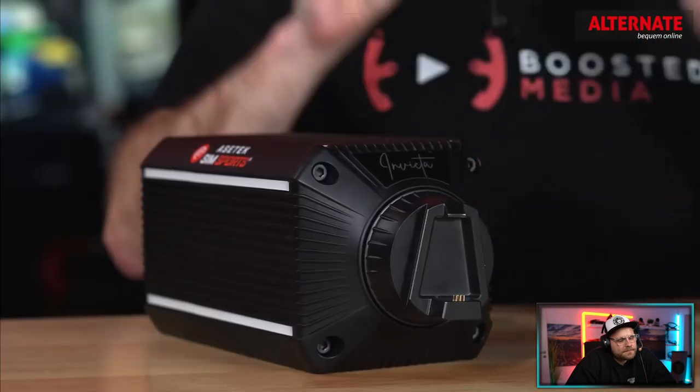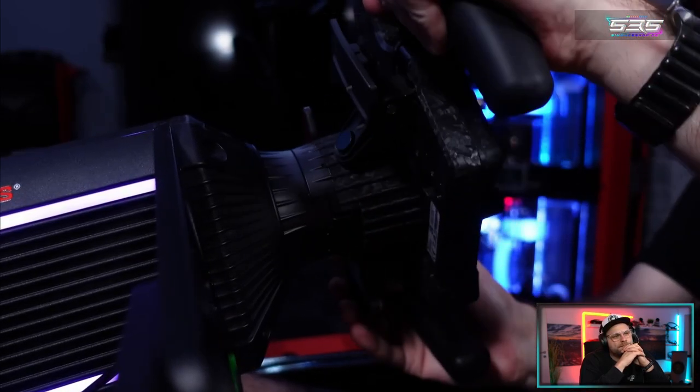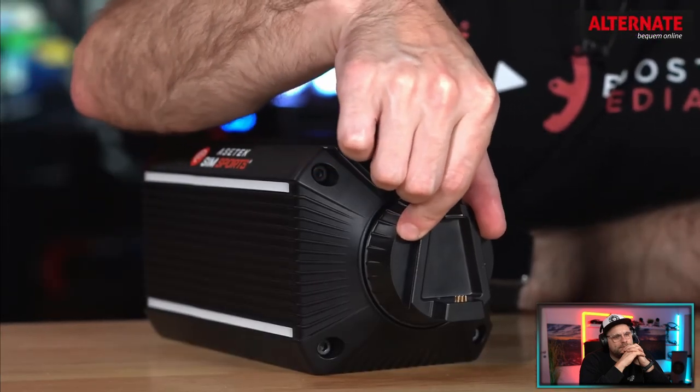And I do think that sometimes simple can be better. With regards to the new cableless quick release as well, I'm really impressed with it overall. I do have a few concerns when it comes to longevity, I'm not gonna lie. I'm just a little bit concerned that if this tab starts to wear down over time, that will introduce some play in the quick release.